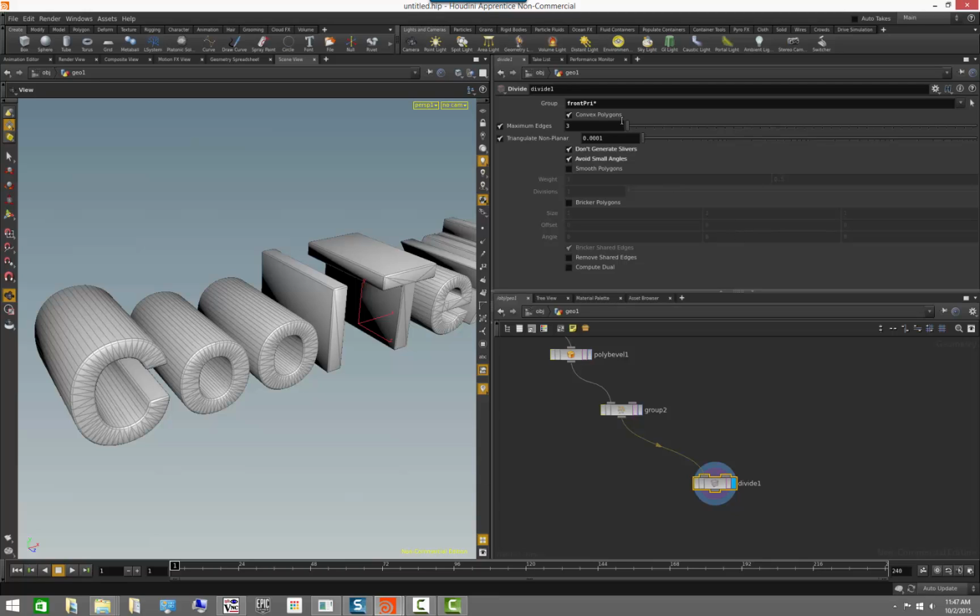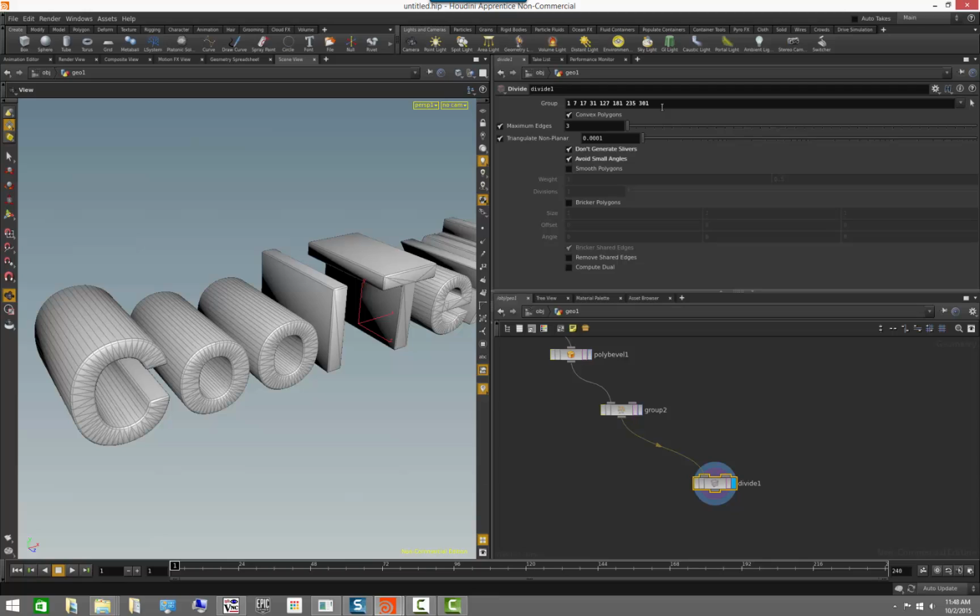So remember that you can use a lot of different methods for creating groups other than just explicitly typing the group name, okay? We're gonna learn a lot of very different ways so we can actually create groups using wildcards and things like that. But this is actually a good one that I wanted to show. You'll notice too, if you go to the drop-down menu, that there is from primitives, but then there is also group to primitive selection, okay? When you do that, it selects it from faces, but you'll notice that instead of having the group name, I end up with the IDs of the faces that are inside of that group, okay?